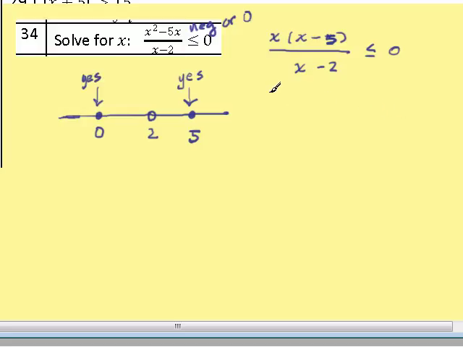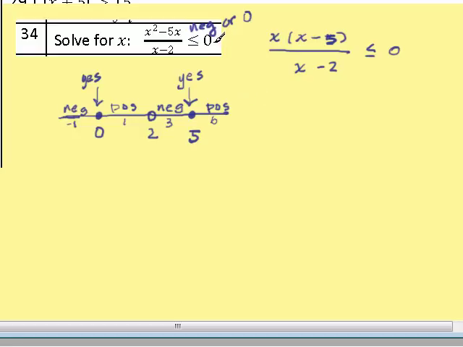Alright, now we're ready for our plus-minus analysis. So just start substituting in something in this interval, let's say 6, and everything is positive. So we have positive here. And let's say we substitute in something between 2 and 5 here, and we have positive, negative, positive, so this will be negative. And let's say we substitute in a 1, and we have positive, negative, negative, so this is positive. If we substitute in the minus 1, we have negative, negative, negative, 3 negatives, so this is negative here.